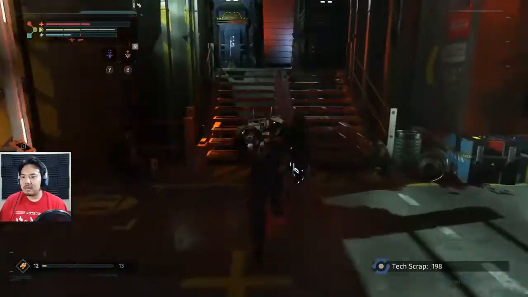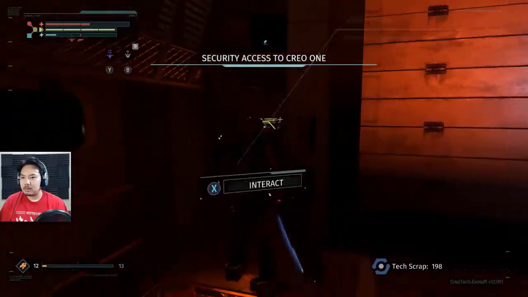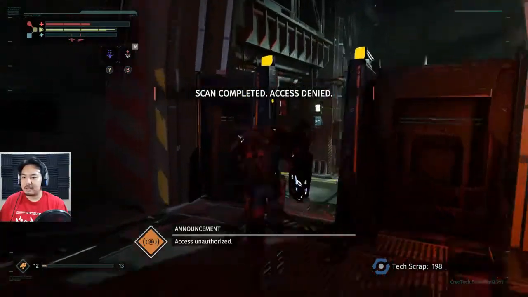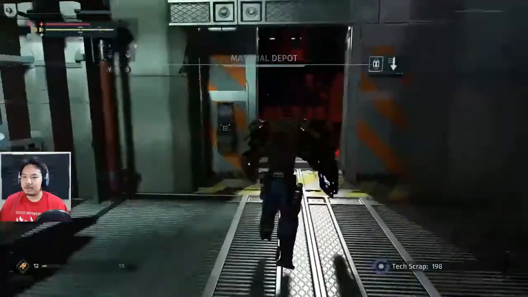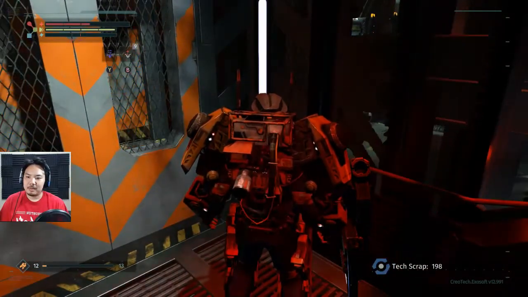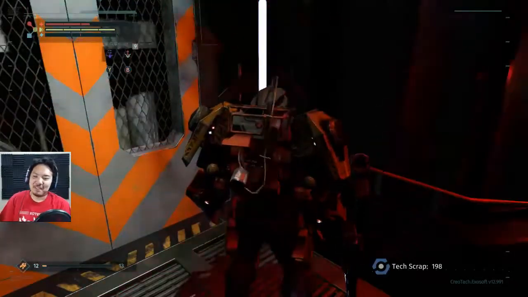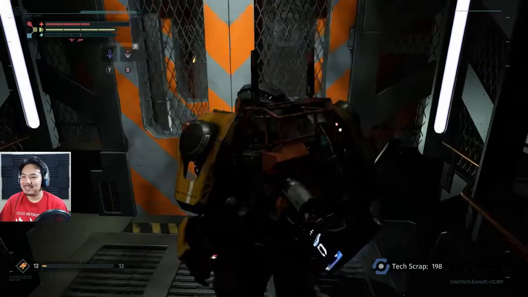So there's still this elevator here, or this. Oh, this one needs an access code. That's what I need here. Access denied! But this one I opened up, yeah. Watch our pipe. The pipe on the back of our bodies is like a physics object and is freaking out. Well done.